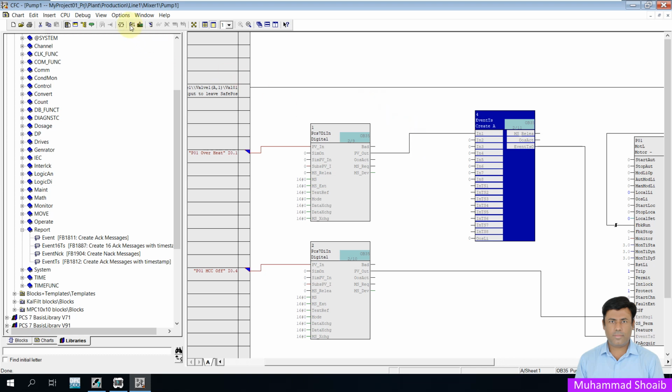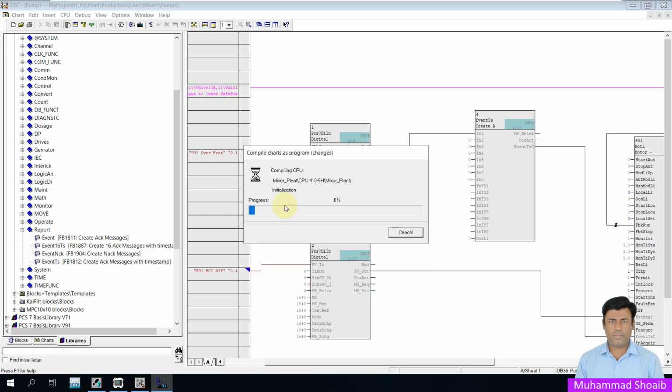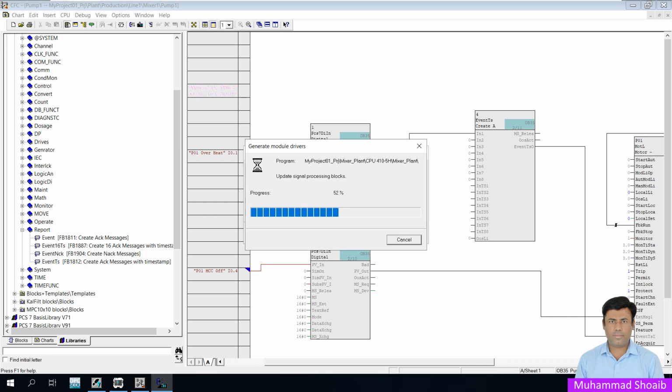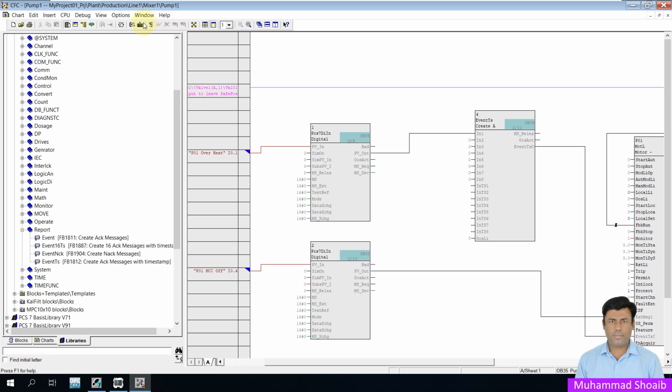So now click over the compile button. Click over the changes only and then click OK. Project is compiled.